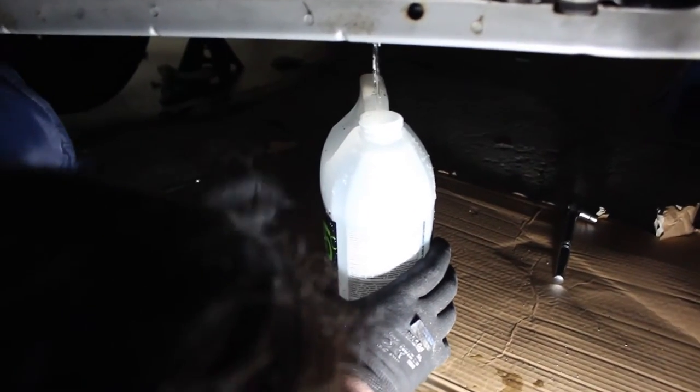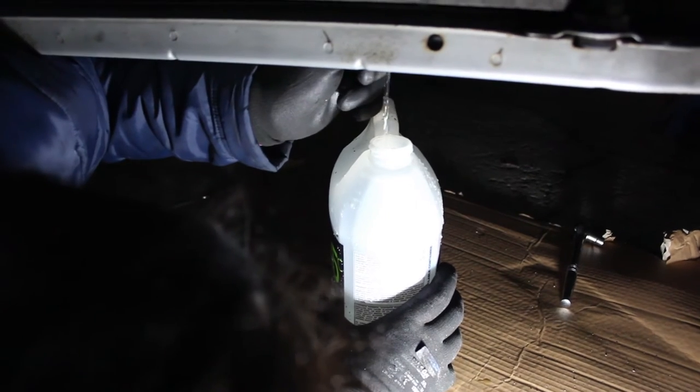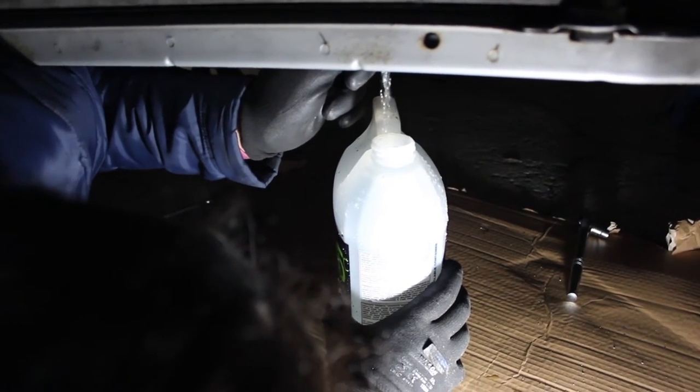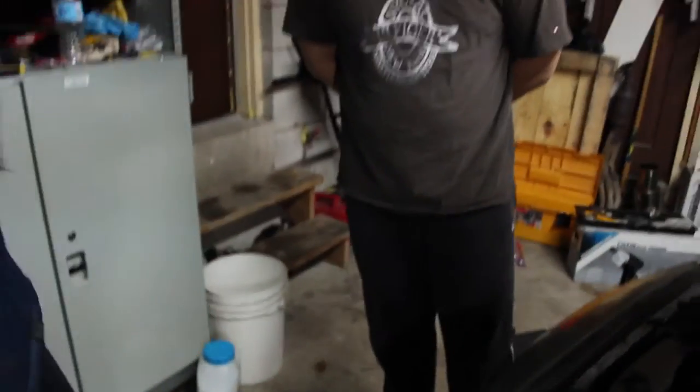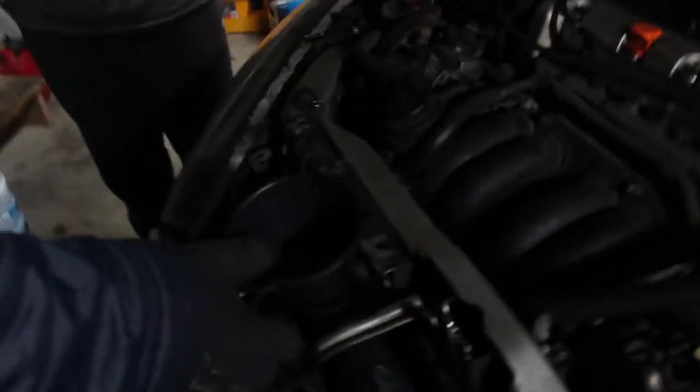So we're draining the watery coolant from the bottom now. Why is it such a dirty stream? There we go. Make sure you got them both open so it actually flows properly. How much goes in at a time? As much as can go.